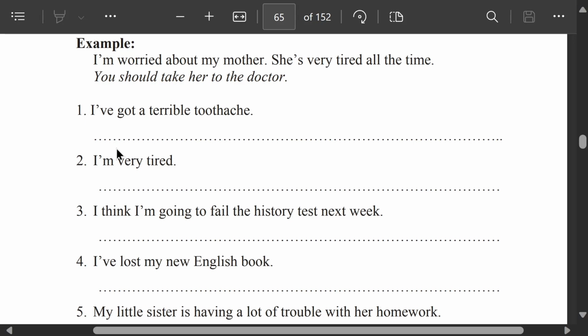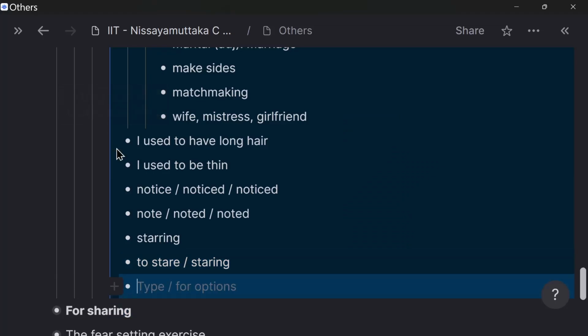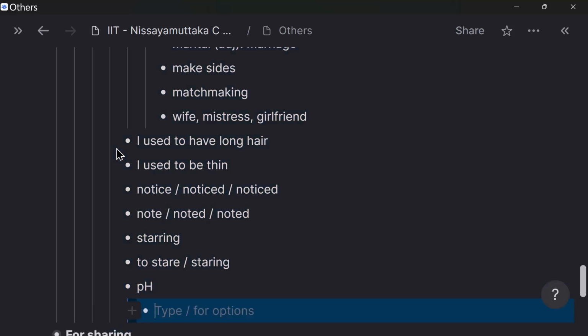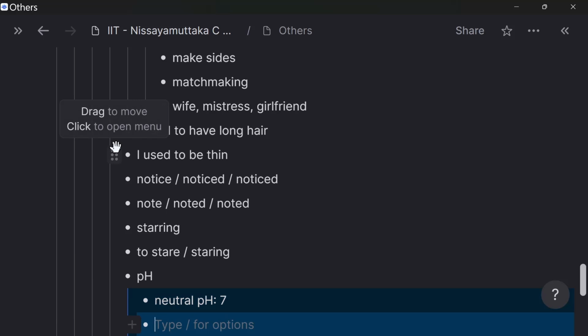pH 7 is like neutral. pH 7. And then pH lower than 7 is acidic. This is chemistry. The pH, it's like this. You see pH? We have a neutral, I think it says. Neutral pH is about 7. 7 is neutral. Then, if you have less than 7, you know the symbol for less than 7?